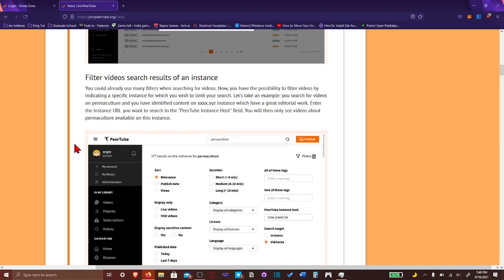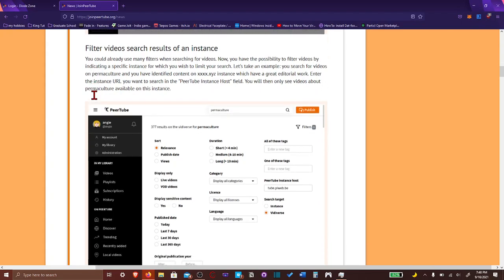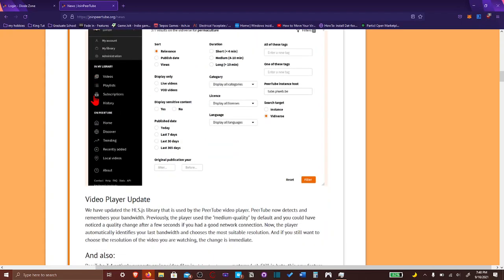The administrator could block other instances, which makes all the users not see those instances, but the user should also have the power to block instances that they themselves don't like. So that's a really good feature.